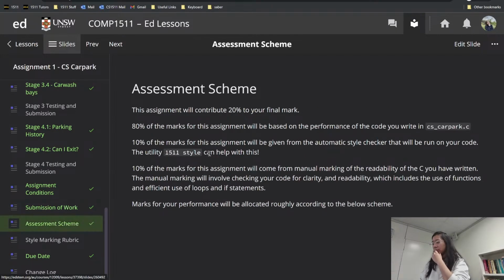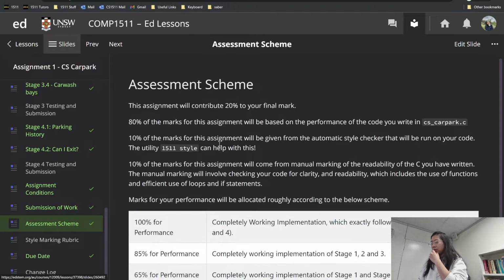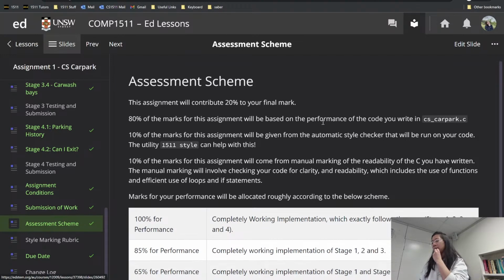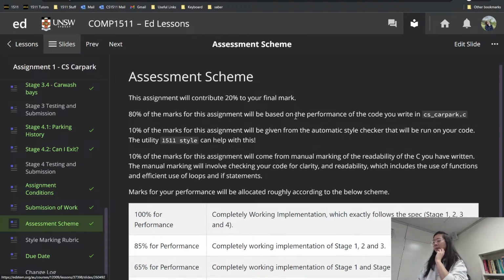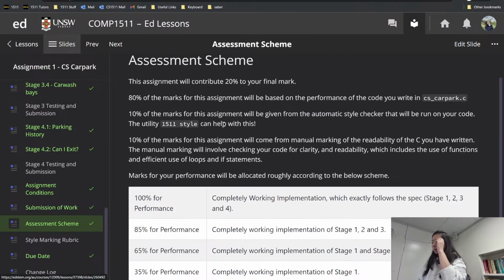Assessment scheme. So in terms of weighting, this assignment is weighted 20% to your final mark. 80% of that mark will be based on the performance of your code. So what that means is 80% of your mark will be based on auto marking tests. So there will be auto tests, in addition to some of our marking tests as well. 10% of the marks will be given from the automatic style checker that will be run on your code.